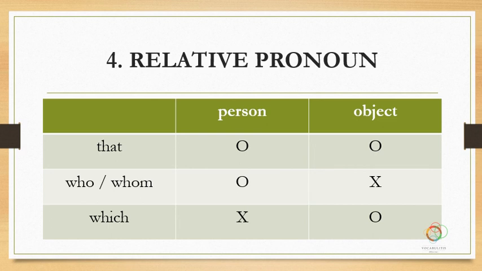Who and whom is only the difference of nominative case and the objective case, which has no bearing on the form of the other, that and which. You're going to use the same spelling for either the nominative or the objective case. But they do appear in different cases, so you have to analyze the sentence to see whether the word was used as a subject or the object within that clause. Here, this chart is showing you whether that word can refer to a person or an object.